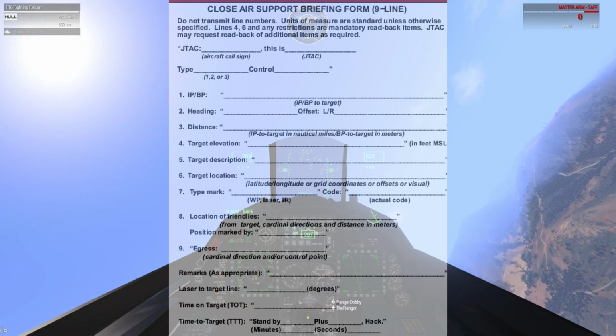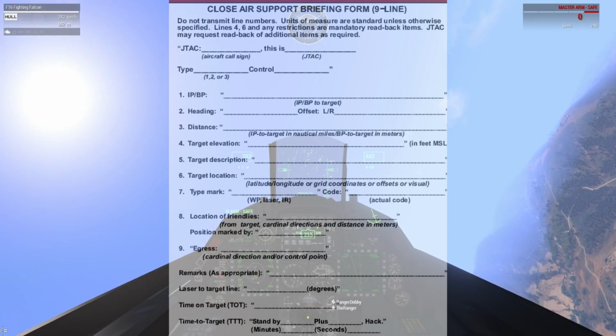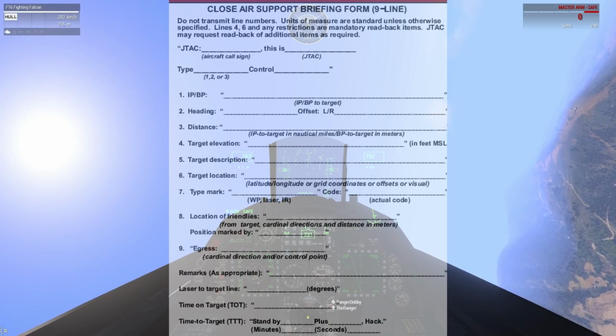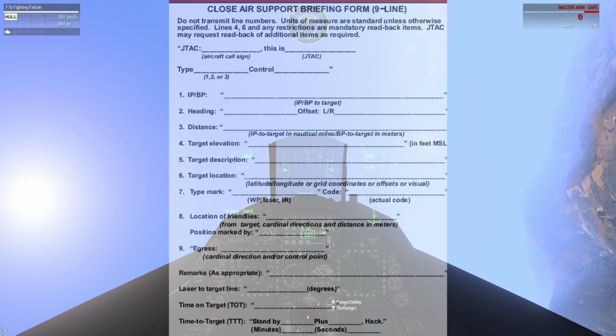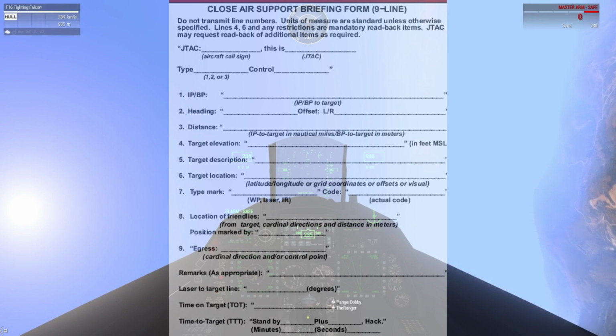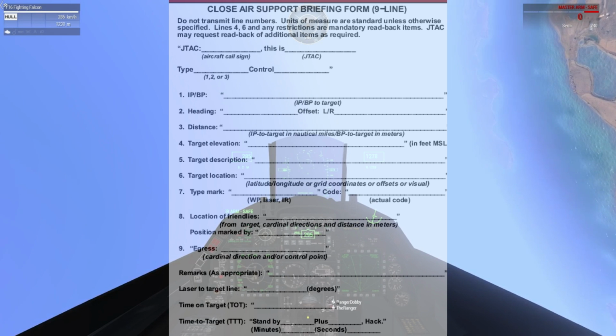Line 7 is mark type. This depends on what your infantry guys have at the time. Sometimes it'll be no mark, meaning there's no mark. Mark types generally include a smoke, an IR laser pointer if you're doing a night mission, IR grenades, and things of that nature. So it's just a way of how to mark it. It can even be tracer fire if your guys are using specific color tracers and the enemy's using a different color. Mark type will be origin of green tracers, for instance.